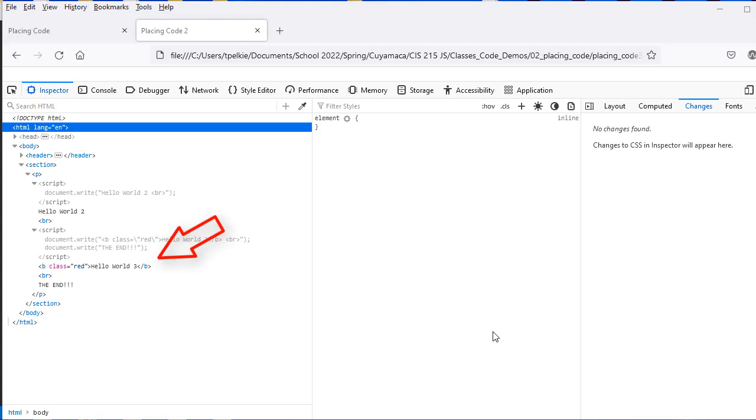We also have our opening and closing B tags and our BR element. So all that was generated using JavaScript, and again, using the Inspect tool, you can actually see how the code you write translates into HTML. You always want to do this to make sure you are generating syntactically correct HTML.